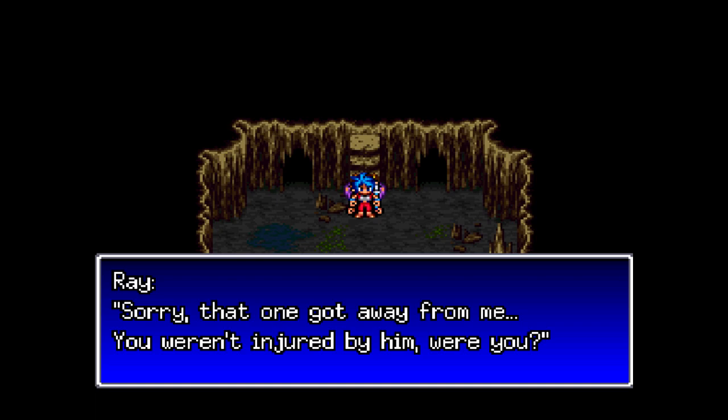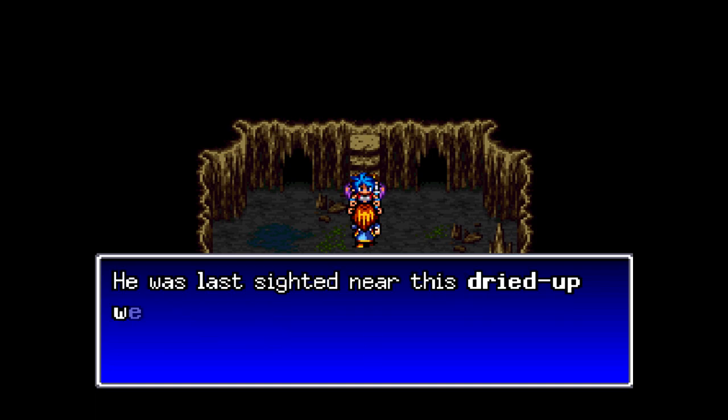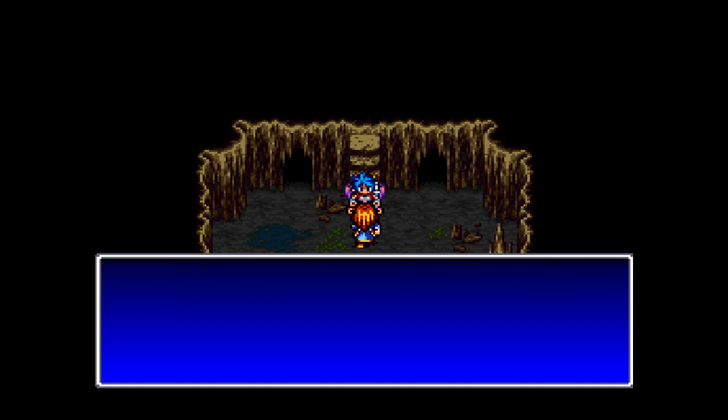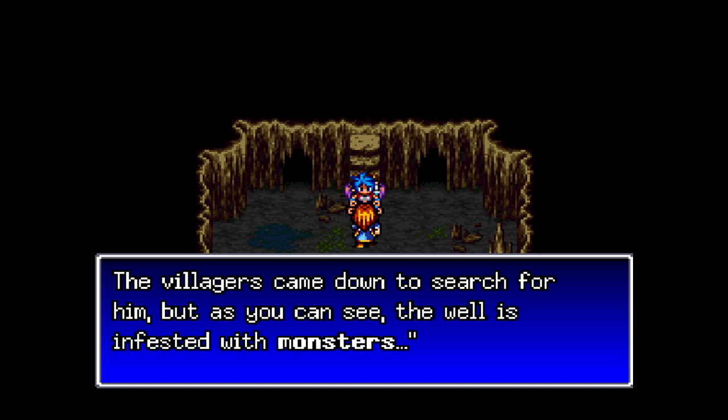Oh, hey, how's it going, Ray? What are you doing here, anyway? Oh, okay. Well, yeah, I kind of heard about that. I guess it's just the one kid, then. Some well. You got a staircase down here and everything. Oh, yeah. Well, if you move, Ray, I can shoot the monster. That would be nice.